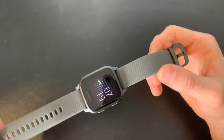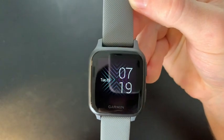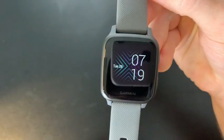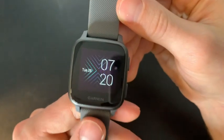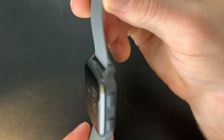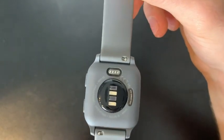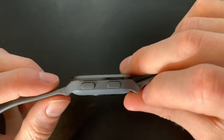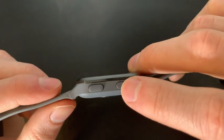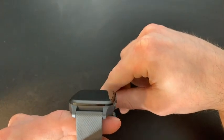Taking a look at the watch itself, it is very sleek — I love how it looks. The band is very lightweight and the screen is very discreet but large enough to control what you want to do. Looking at the back, these are the sensors that track your heart rate and all your other activities. On the side we have an action button and a home button, and whenever you flip it toward you the display comes on.